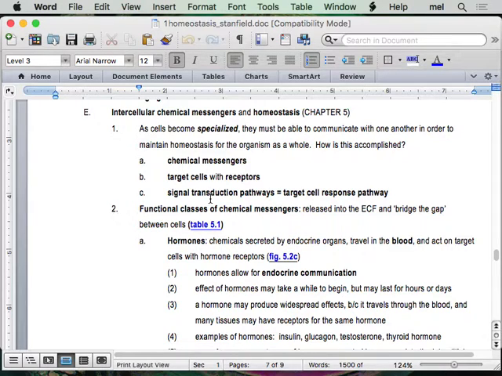So the process by which you get this target cell to respond is called the signal transduction pathway. And it's not magic. Cell biology, right? And it can be really long or really short depending on what you're trying to get the cell to do. What we will do later on in the semester is we'll start fleshing out the signal transduction pathways. But right now I'm saying just because I tell you to do it, it doesn't mean poof, you do it like magic. It's still cell biology. Okay, but we'll come back to that later in the semester.